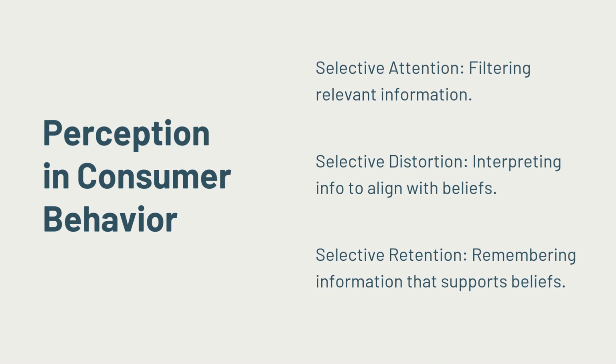Similarly, consumers who have a positive view of a brand are more likely to remember the favorable information or points about it and forget the negative reviews or criticisms because they're loyal to the company and they're happy with the product that they've purchased. Marketers counter selective retention by using repetition, consistent messaging, and strong emotional appeals to ensure their message is remembered from the "clutter." Now, creating memorable taglines, jingles, or visually distinctive ads can also help improve the likelihood that consumers will retain the desired information.